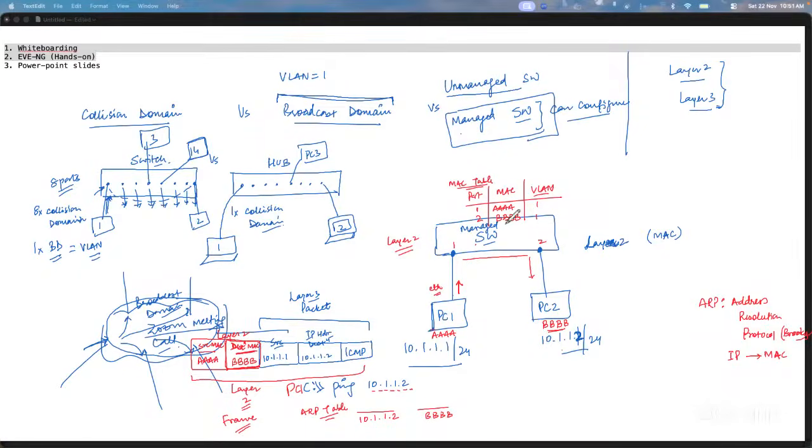I match that destination MAC address with my MAC table, and the switch comes to know that to send traffic for this destination, it should send it out via port number 2. That's it. The switch copies the exact same Ethernet frame and sends it to port 2 as it is. It has not modified anything in the entire frame.